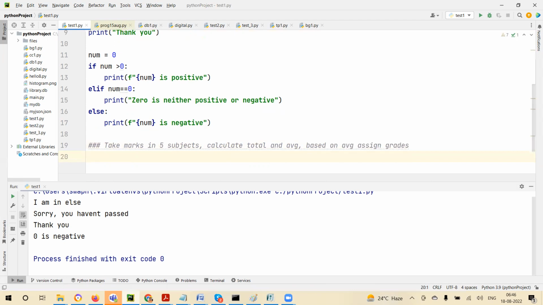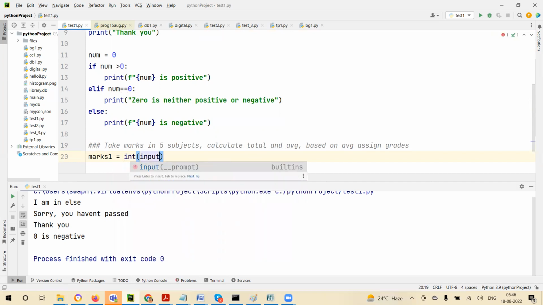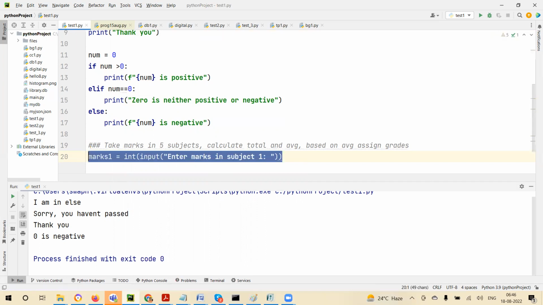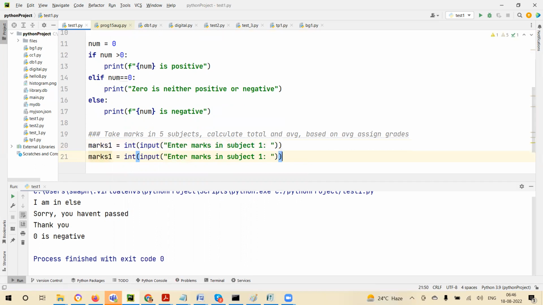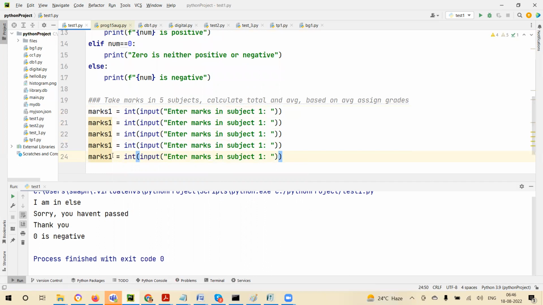Okay, so how to take marks in 5 subjects? You have to say int, right? So I'm saying marks1 equal to int of input, and I'm saying enter marks in subject 1. Similarly, I will have to say for subject 2, 3, 4, 5.